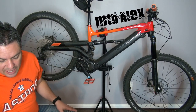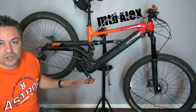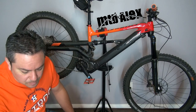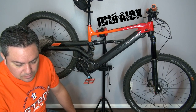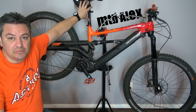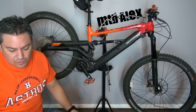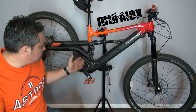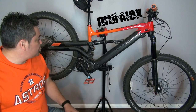The frame stack is 635 millimeters. Standover height is 710 across all sizes. Handlebar width — I thought these were 800 millimeters like my other bike, but they're actually 780s. Stem length is 35 millimeters all around. Dropper post travel for large and extra large is 170 millimeters, and 150 for small and medium. Warranty is five years on the frame and one year on parts due to manufacturing defects — just like any other Polygon.